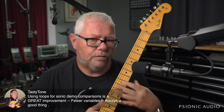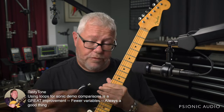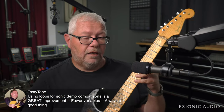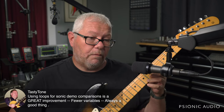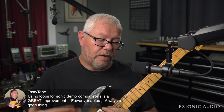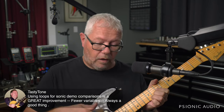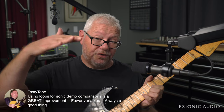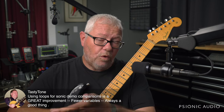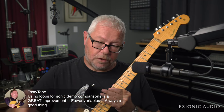We're going to get that feedback out because it's literally this signal going into the amp. And the third amp is going to have that feedback. Whereas if I'm really playing each amp, hey, this one feeds back, this one doesn't feed back, this one feeds back better in a nicer way than the others. Those are the variables that real-time can show that a loop cannot. Because what if I record the loop in the first amp, don't get any great feedback, harmonic response, no real great interesting overtones building up. Then I play that loop into the second amp, and the second amp would have been capable of showing us that, but because there's no interaction between the speakers and the pickups in that situation, we don't get that.